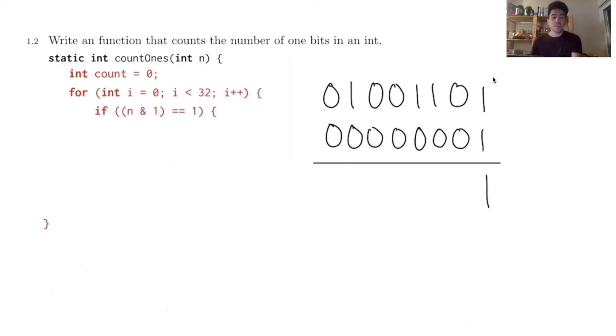If n AND 1 is equal to 1, such as we see here, where we take this number and AND it by 1, and as you can see, in the end, we get 1, then we're going to add 1 to count. And then afterwards, we shift this number by 1. So we're going to take this portion and just shift this part over and repeat the process by bitwise ANDing it by 1. Now in the end, we're simply going to return count.